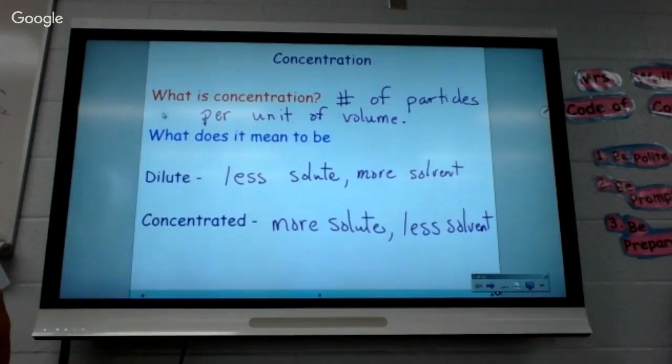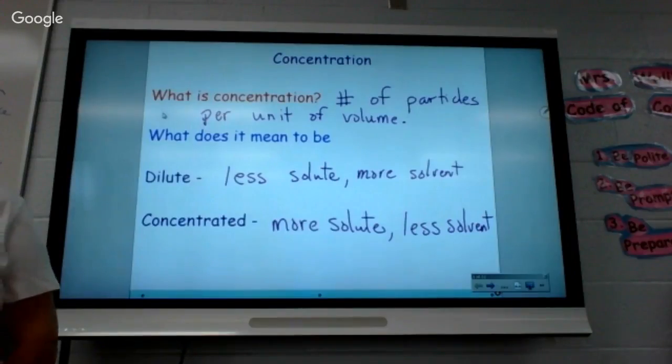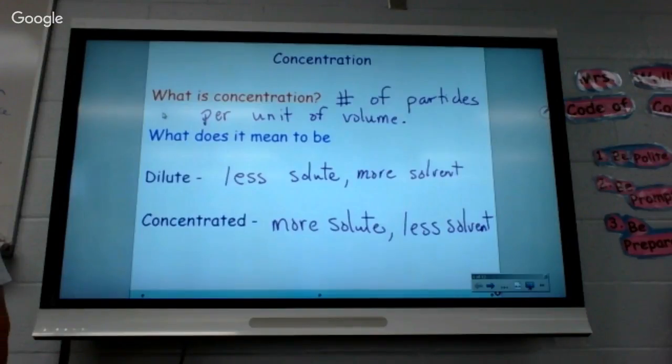Now, dilute and concentrated are important for lots of reasons. If we were to talk prescriptions and medication, if you were to go to the doctor and get one that was too dilute, it would not fix the problem and you would have to go back because it would not clear up the issue. If you had one that was too concentrated, it could cause harm or quite possibly kill you depending on what the medication was. For Kool-Aid, of course, it would just be taste. If you were diabetic, it could increase your sugar level to the point that it could cause issues.